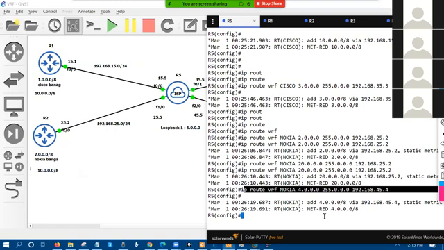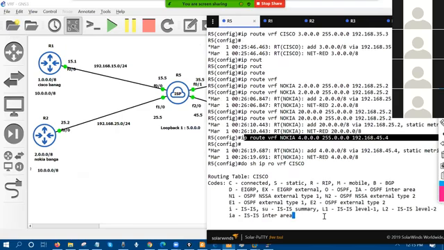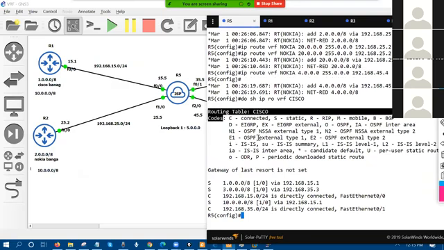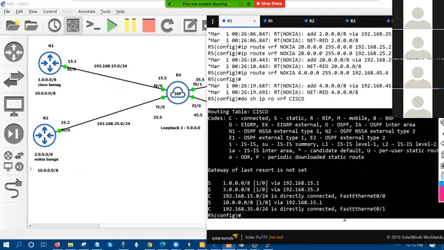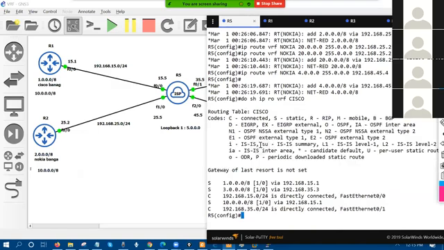Now you can check your routing table information. Do show IP route VRF Cisco. I have all this information, and do show IP route VRF.